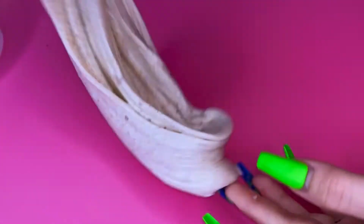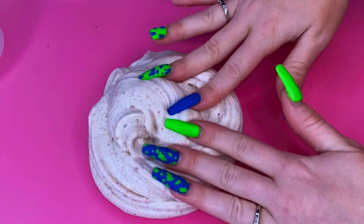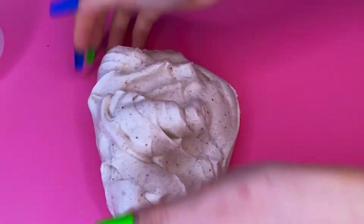But the texture is just incredible. I just absolutely love it. It's so bubbly.